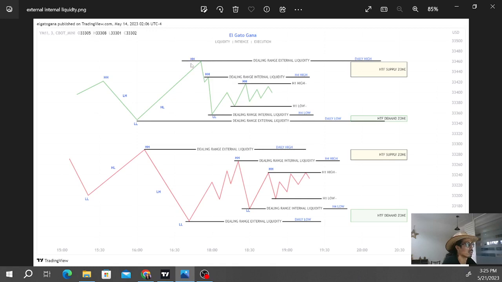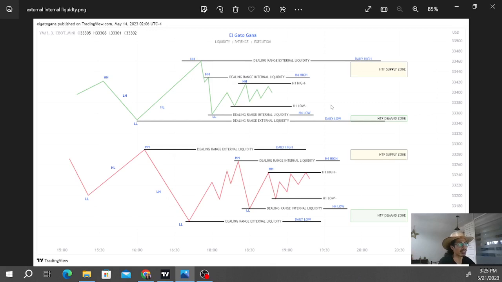So for this top one, you have this daily high and a daily low, which creates the external liquidity, right? And then within that, we have the 4 hour high and a 4 hour low, which creates internal liquidity. And then we can even drop into the lower time frame, like the 1 hour high and the 1 hour low, which creates the internal liquidity for the 4 hour time frame, right? And then the 4 hour time frame is the internal liquidity for the daily time frame.